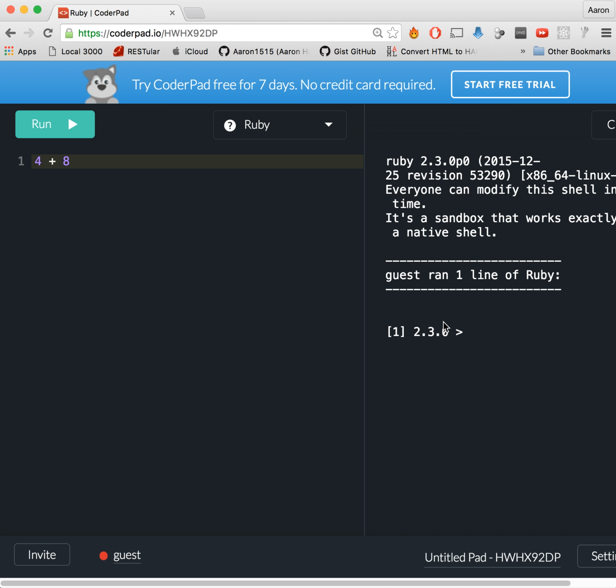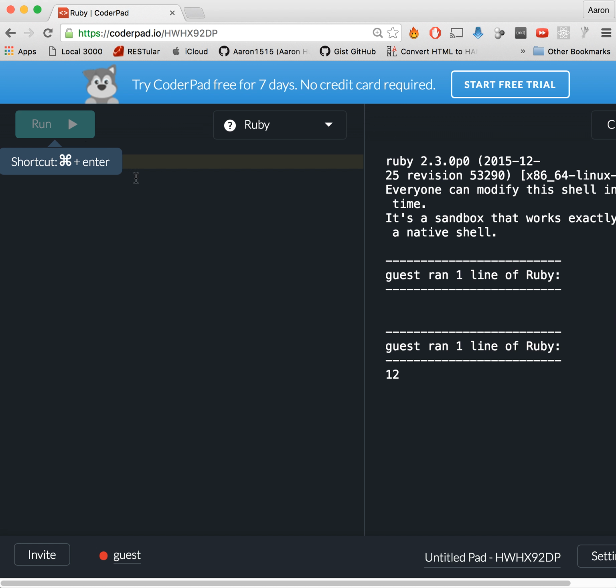As you see on the right hand side, there's nothing showing up because we really haven't told the computer to give us anything. We just told it to evaluate it. So in front of the 4, we type print with a space right after that, and we can run that again. Now it gives us 12.